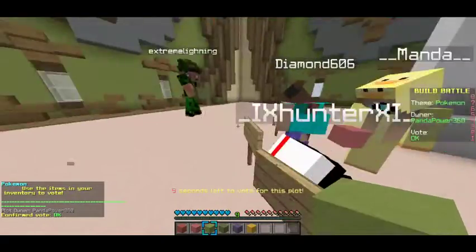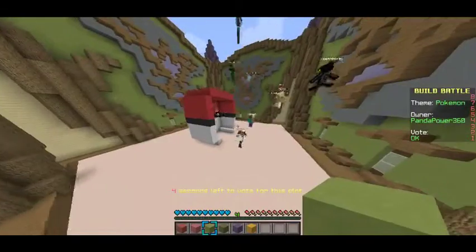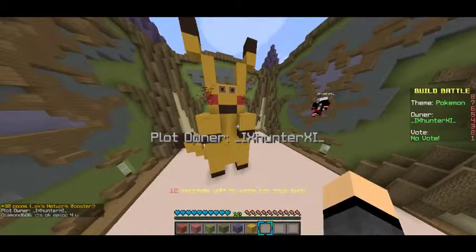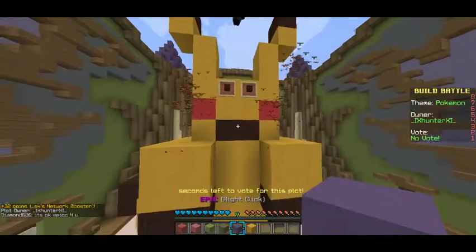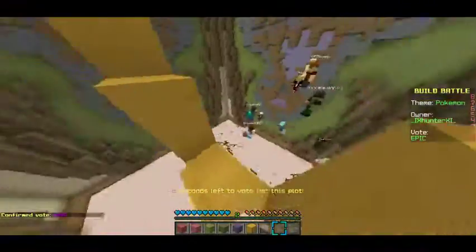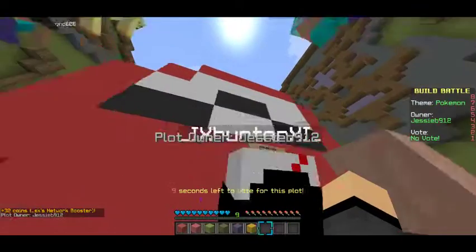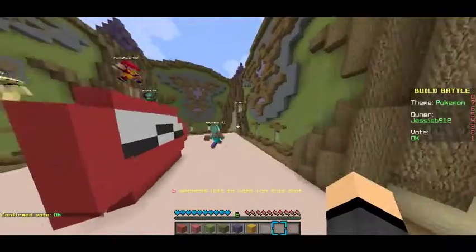Yeah, Pokeball. Okay. Because this team is mine, I guess. I'm obviously not going to win this round because I know nothing about Pokemon. Oh my god, that's a freaking beast. Looks like he's crying. That's actually really awesome, to be honest. That's really cool, I like it a lot. Okay, it says Pikachu Go. It's just a really weird Pokeball.